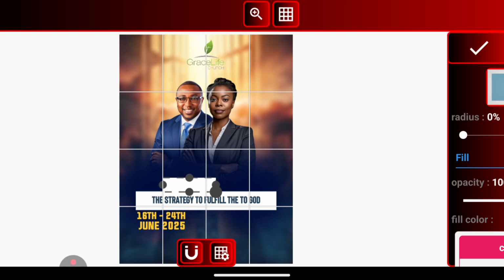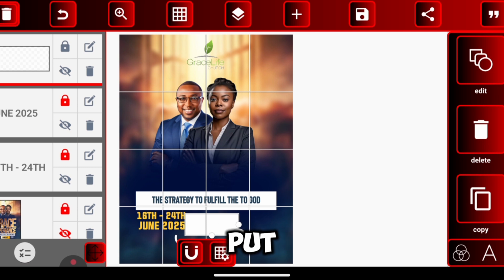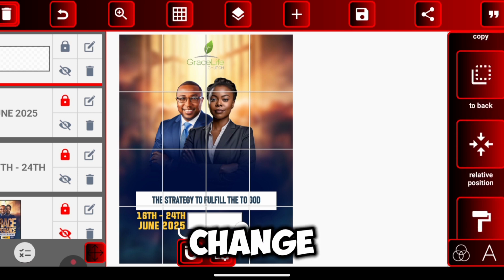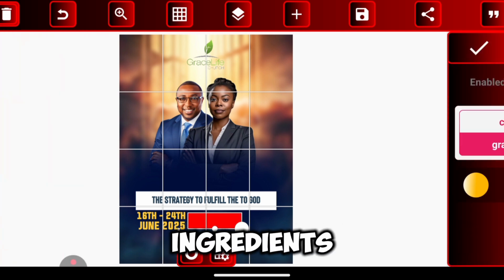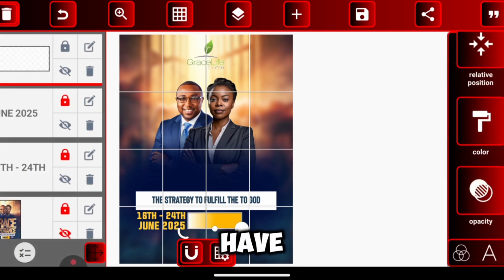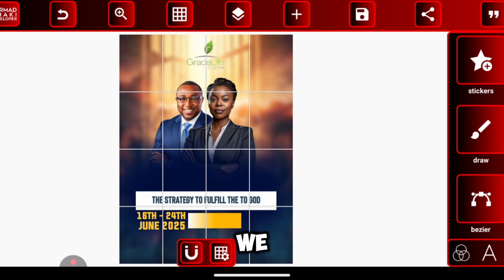Okay, position it this way, click on it and then put it at the center. Okay, position it this way. Okay, I think yes. So resize it this way, and you change the color. I think that one we set a gradient for it, and this is the gradient we have set. If you don't know how to set a gradient, in our first tutorial we did with the smartphone, we learned how to blend gradient colors together.